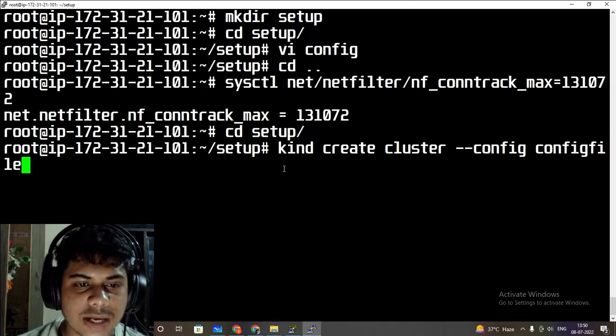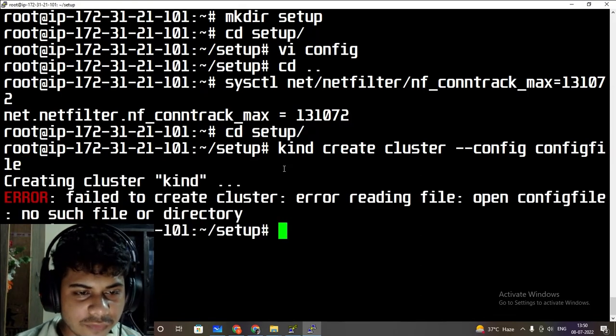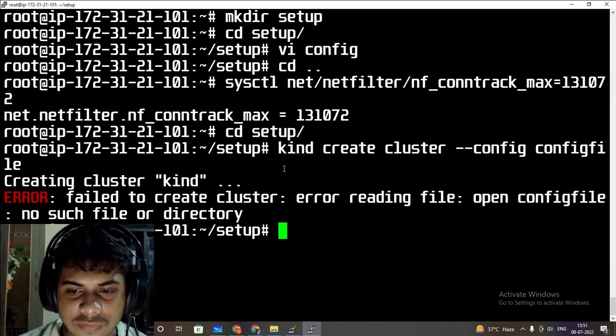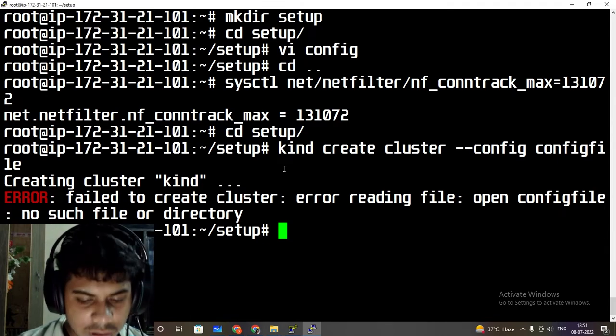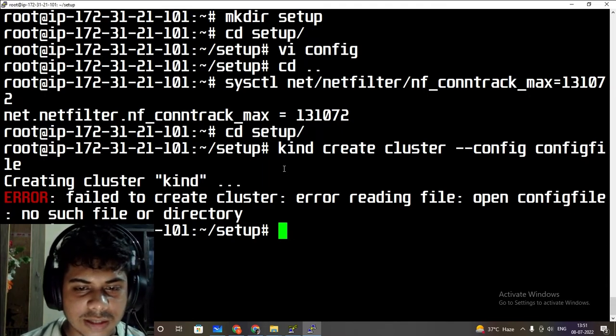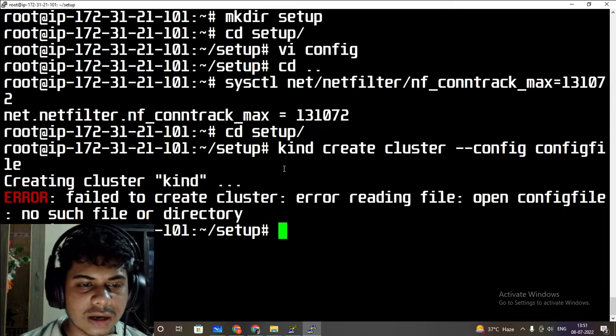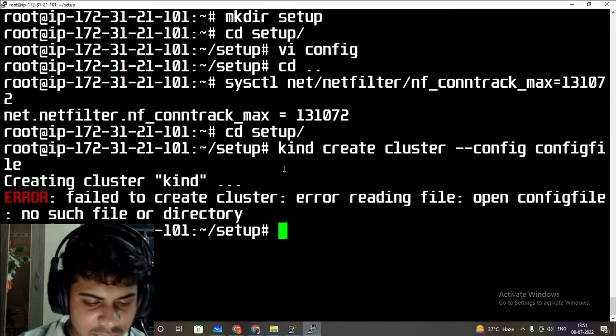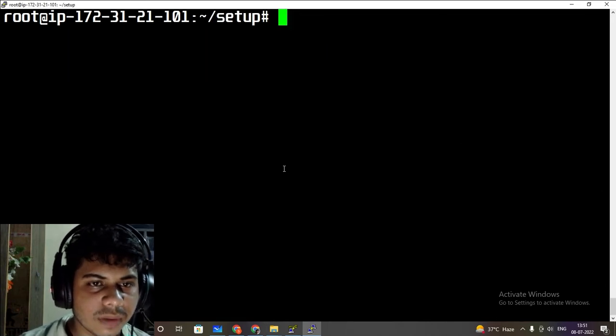Now it's time to press enter. Error, failed to create cluster. Error, reading file, opening config file. What is the error? Failed to create cluster. I think it's the config file. Let me see again what the problem is here.